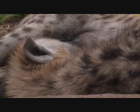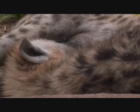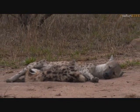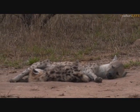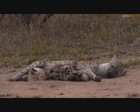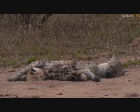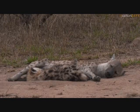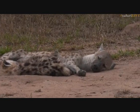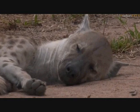But brown hyenas are generally in more arid areas, so there are a lot in a reserve called Pilanesberg. There's a lot down in the Kalahari area. There's also aardwolf, which is part of the hyena family, down in the Kalahari sections as well, where it's dry and arid. Then you get the striped hyena. Striped hyenas you see in East Africa, so up in Kenya you do get them. I've seen one in the Tsavo region of Kenya. I don't know if you get them in the Mara. I don't think so. I think they occur more towards the eastern side of Kenya, but there are striped hyenas in that part of the world. And that's it really.